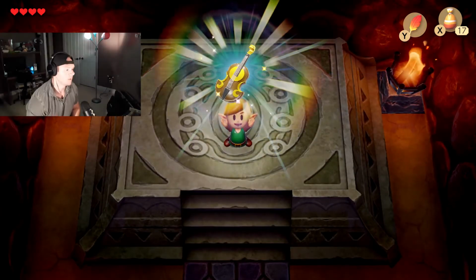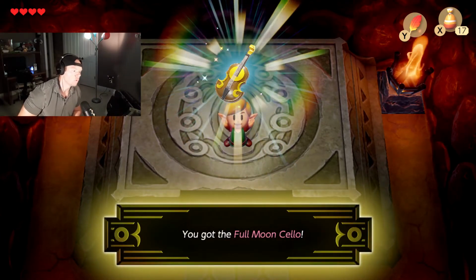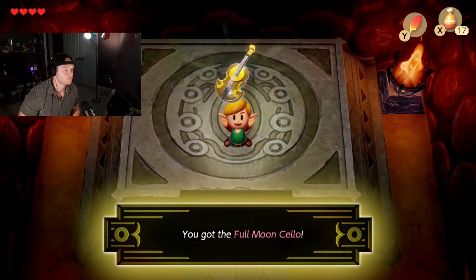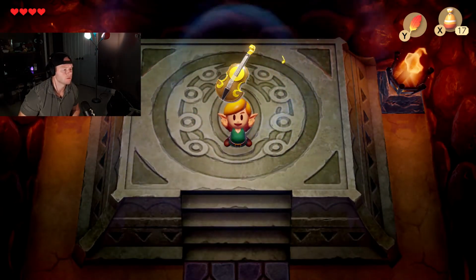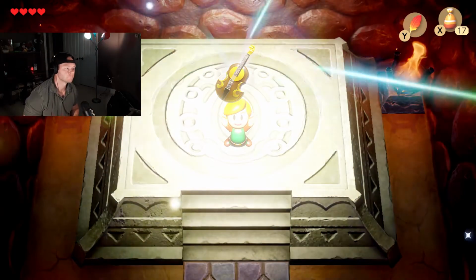Well, awesome. All right, and we have reached our first instrument. We have found the full moon cello. Oh yeah. Play it. Play it, Link. Oh, that is smooth. Yeah. Oh, it's bright. Swamp. A path opens in the blooms.